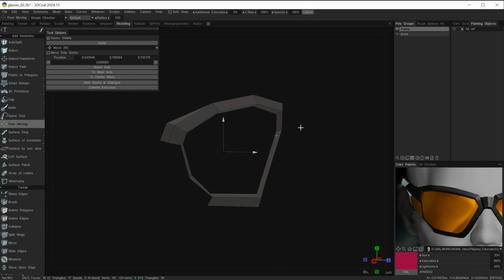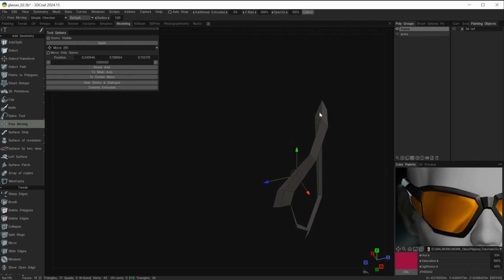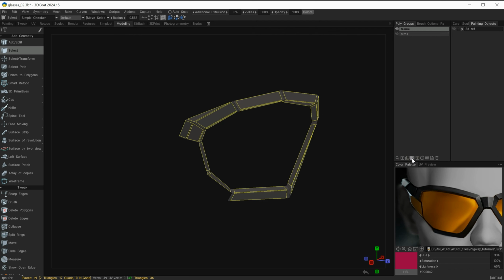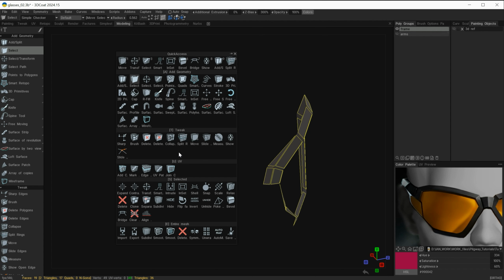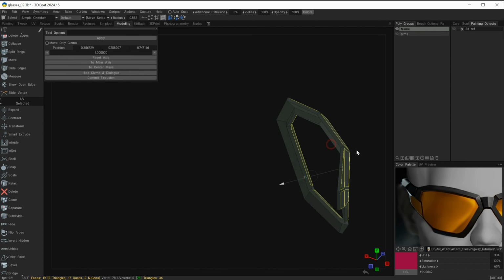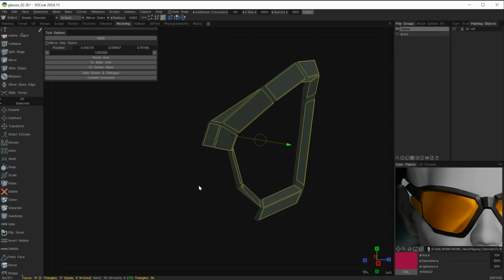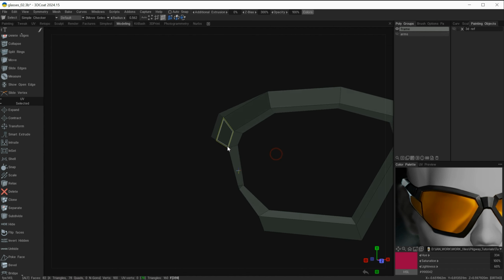So I have my geometry now, and it's in the position that I want it, and I'm ready to start to add some thickness to this. So first of all, I need to select the geometry, so I'll just simply hit this little icon down here on the layer to select all that geometry, and then hit spacebar on the keyboard and go down to shell. And now I will just add some thickness to this piece of geometry that we've got here to complete the frame. If I'm happy with that, then I will just hit escape and Alt D to drop the tool.